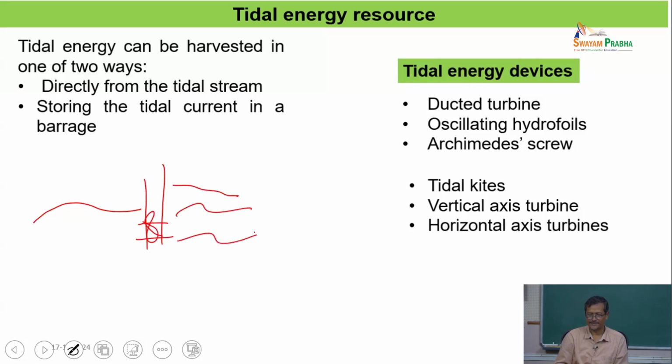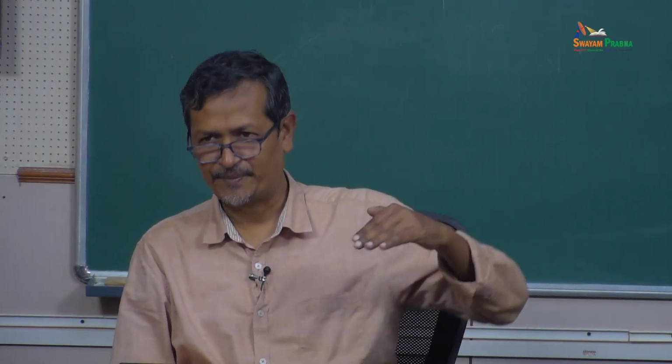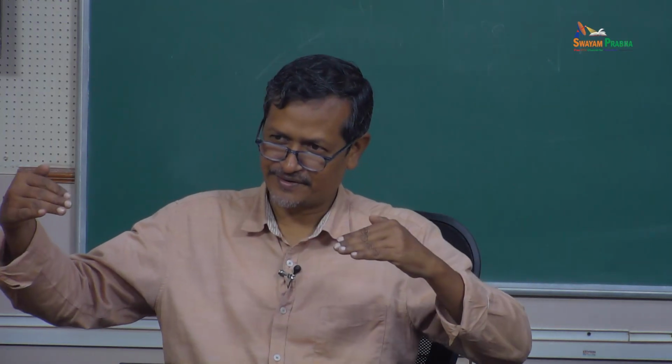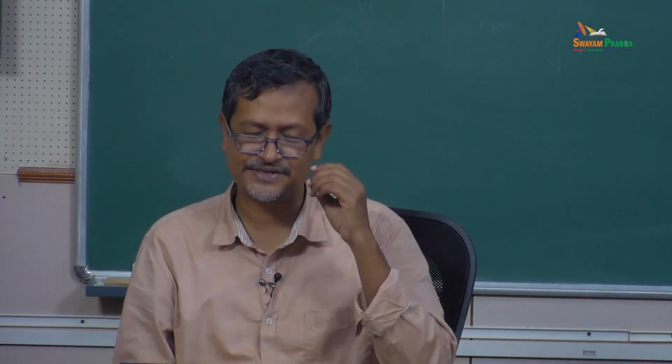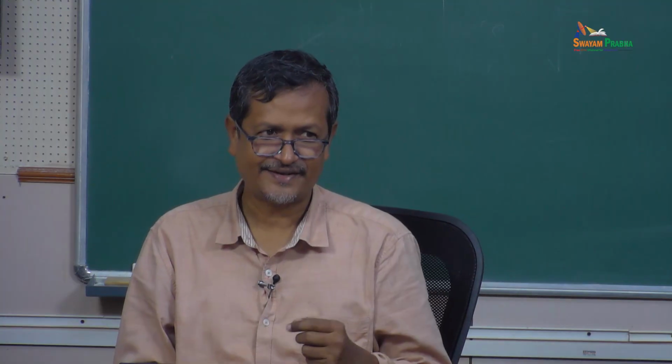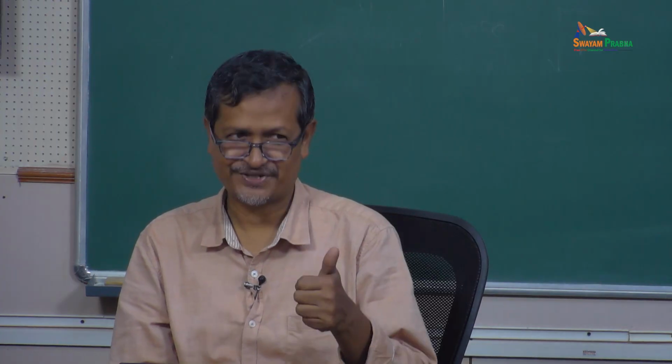So, when the tide is going, it will be passing through the turbine, when the tide goes back, water mass going back, again it will be passing through the turbine. So, both ways you are getting energy. So, the Sihwa Lake, South Korea, they made such a way. So, bidirectional turbine. So, this way also they are getting energy, when going down again they are getting energy, both ways, okay. But all are low head, low pressure turbine.